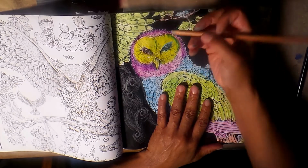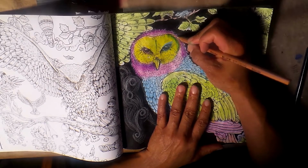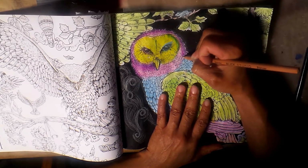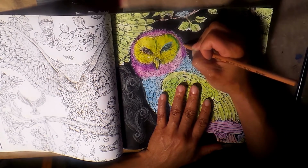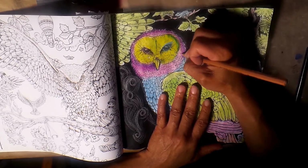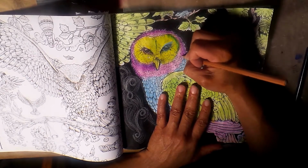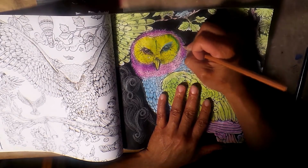Okay, then I'm going to get my blender pencil and blend the darker color into the little bit lighter purple here. And then I'm going to blend this purple into the lightest purple. And then you just get a really, really nice shading.